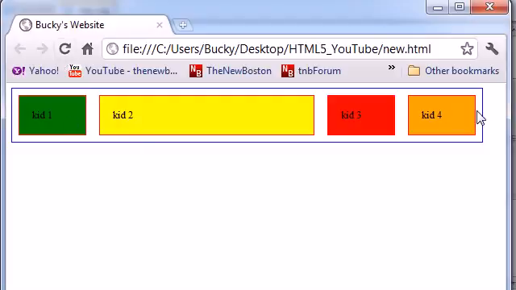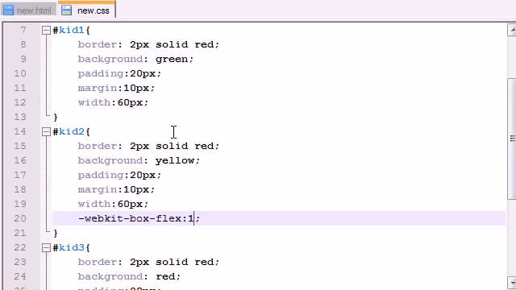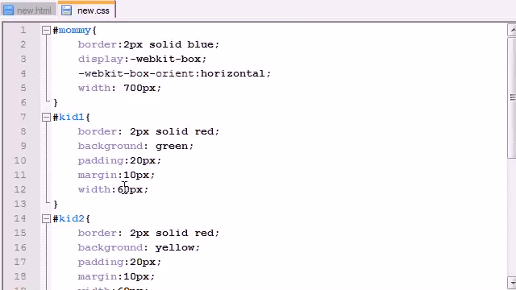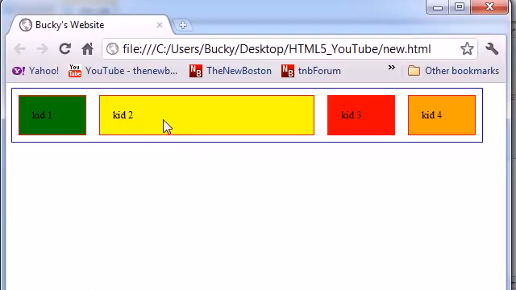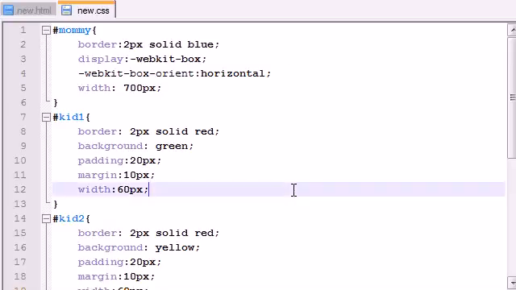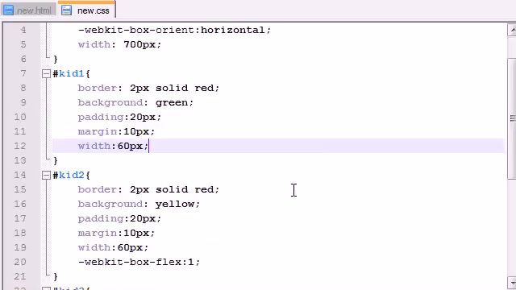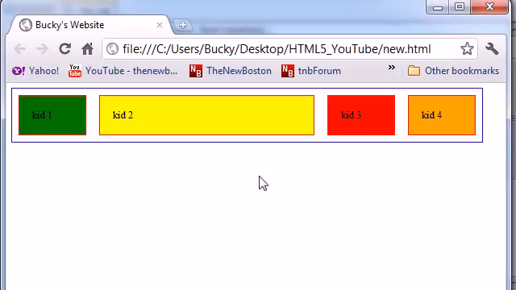Since our parent had a fixed width of 700 pixels, and these kids also had a fixed width of 600 plus 10 margin plus 20 padding, and kid number 2 was flexible, it said, okay, I'm going to let the parent calculate first, and then I'm going to let these 3 kids calculate, and whatever's left, that's what I'm going to take up. I'm not picky, I'm flexible. So that is the beauty of that. And yeah, I guess there isn't much more to say about that. The example explains it all.